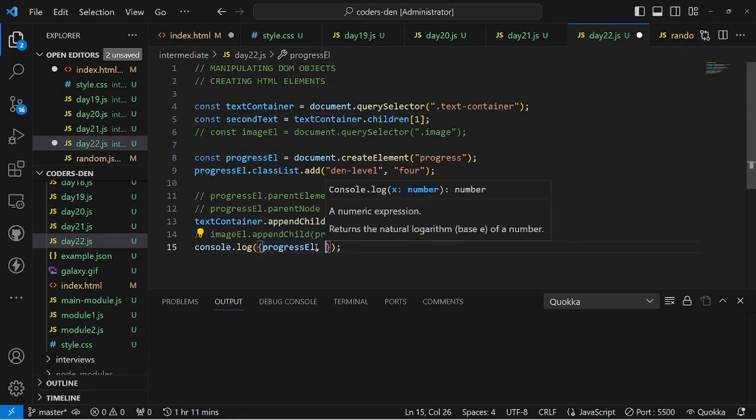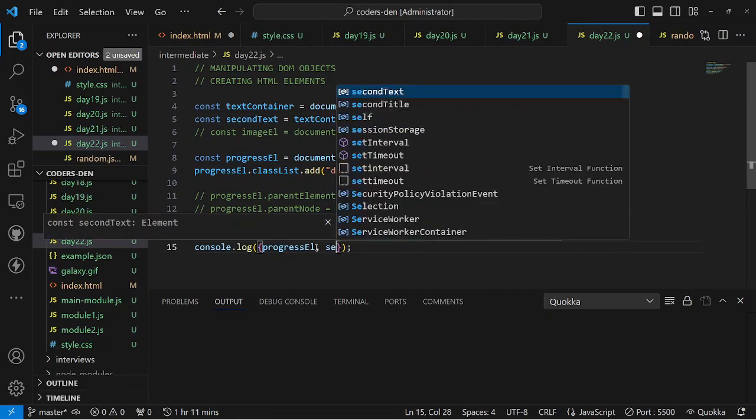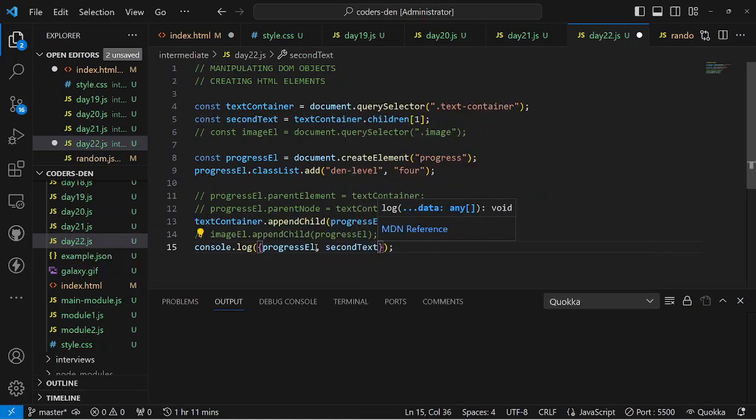So progress L, let's also add second text and see what it is.